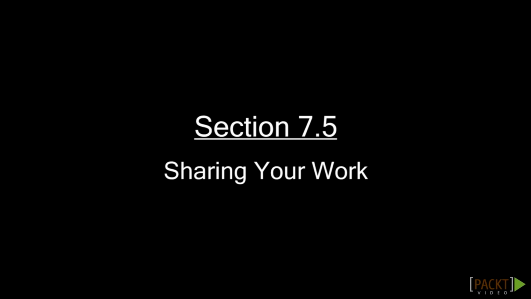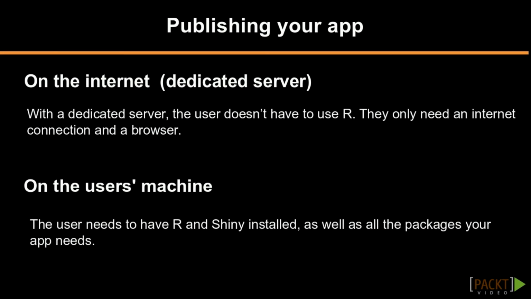In this video, we're going to see how to share your interactive web page with others. So far, your interactive web page has been running on a local server on your machine. You might want to share it with your colleagues or anyone on the internet. Shiny offers a few venues for sharing a Shiny app. Shiny apps can be run either on a dedicated server or locally on the user's machine. With a dedicated server, the user doesn't have to use R. They only need an internet connection and a browser.